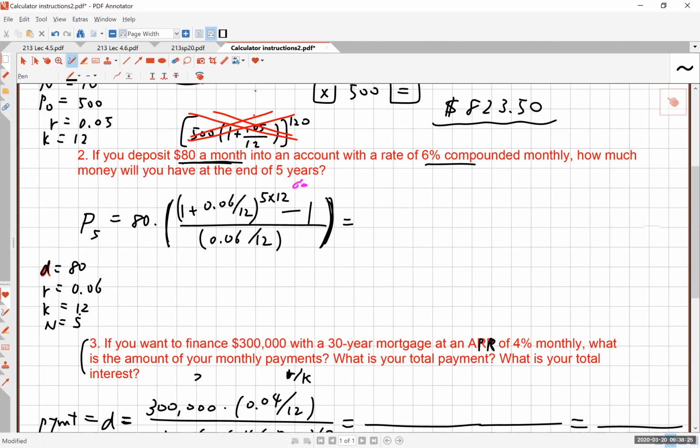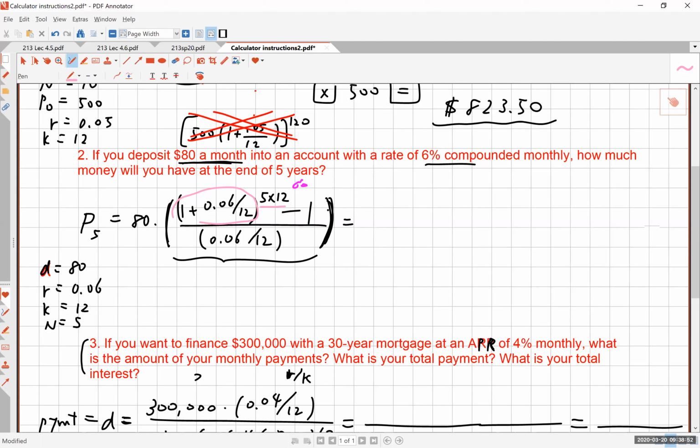All right, so the formula, which is a lot more complicated than the one you saw in lesson 7, is this. You see this huge expression here? This part has to be done first. What I would encourage you to do is to make sure you do this part first, and I will show you how to do that. And then you raise it to the 60th power, because 5 times 12 is 60. Subtract 1 from it.